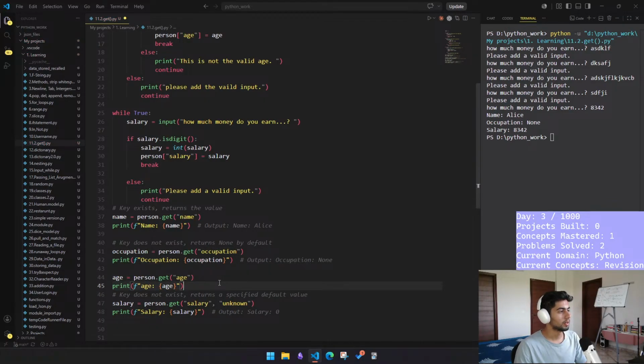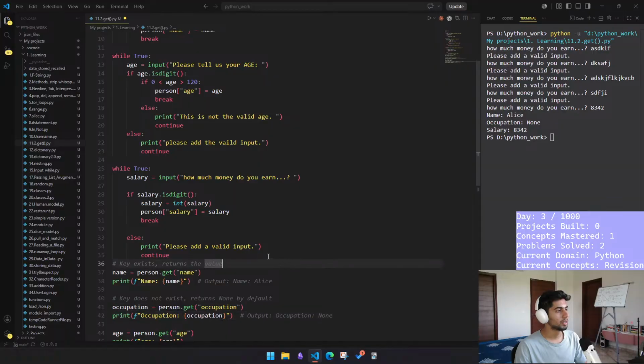Right. So we have age. This gets the age, which becomes this, which becomes this. So we can have that. And we have salary too. Shall I add in another occupation? Yeah, let's create another while loop that checks that.